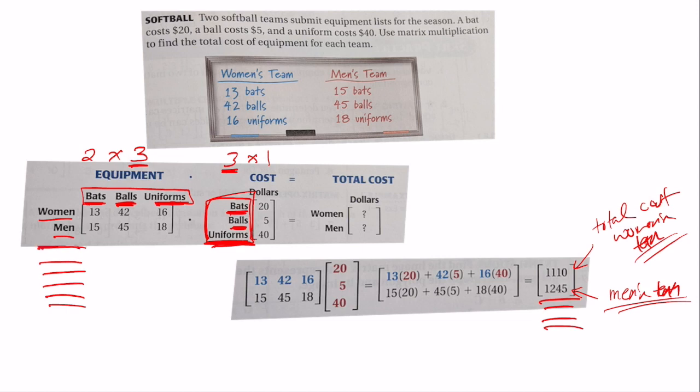Notice you could do your 100 teams, but you'd only have to write the 20, the 5, and the 40 one time. You wouldn't have to do 13 times 20, 42, you wouldn't have to do that. You put those numbers in one time, and that reduces the number of total data you need to give the computer. And you should all be familiar with how when you tax a computer with too much stuff going on, it slows down. And when you have fewer things running on your computer, it speeds up.